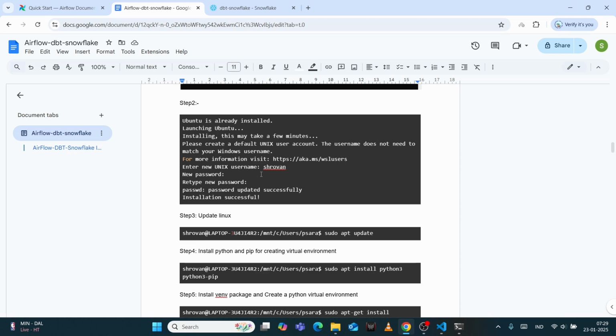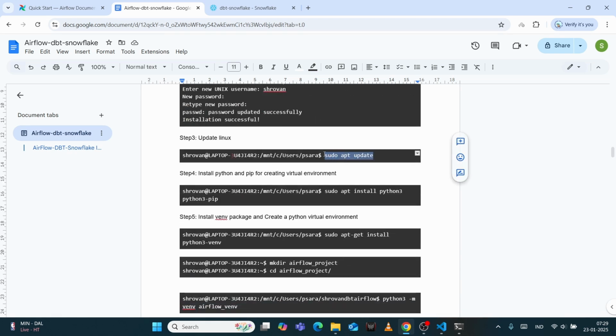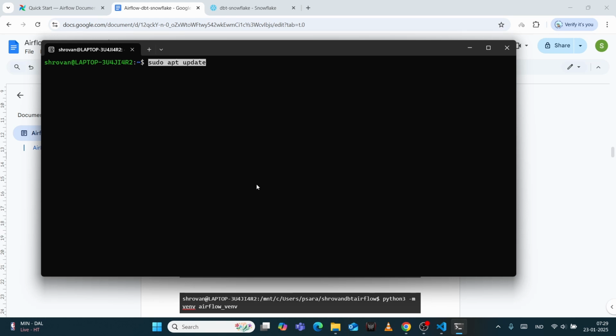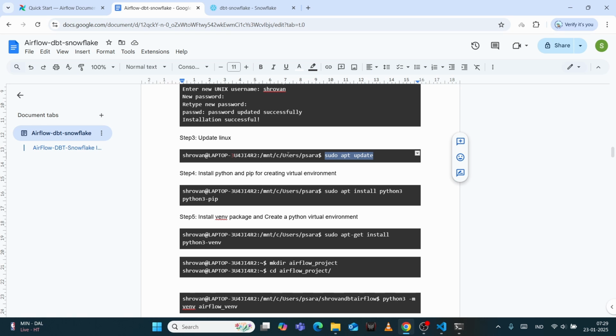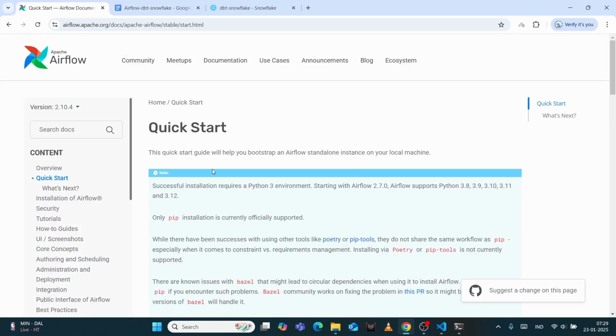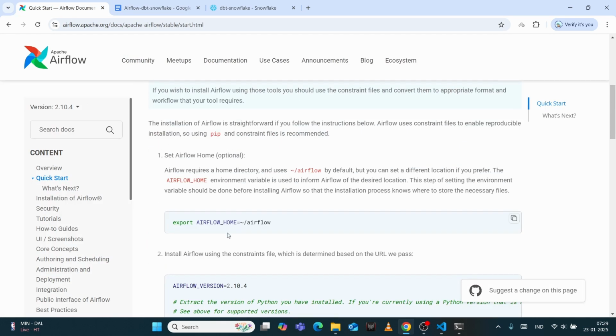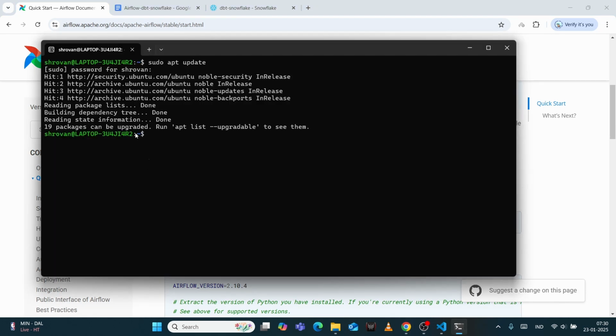Once the password is done, you have officially set up your system, and then you need to update the packages because we are going to install Python and a virtual environment. Here I'm going to give the password which I gave already. The update is happening, so that is fine. Once the update is completed, you're going to install Python, and then go on to install Airflow. I'm installing Python because I'm going to create a virtual environment, and inside it I'm going to install Apache Airflow with the steps followed in the Airflow page of step-by-step installation. Okay, the update is now completed.